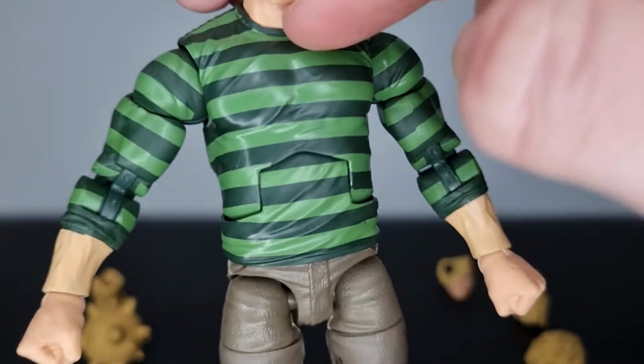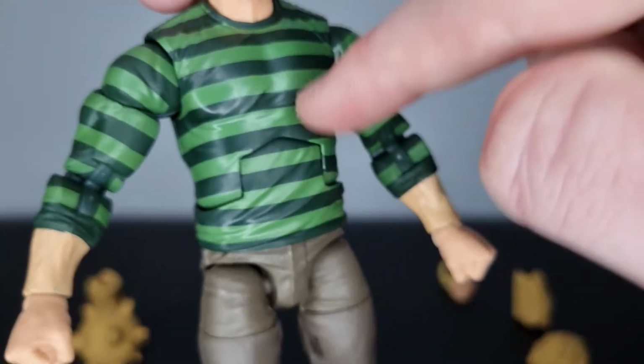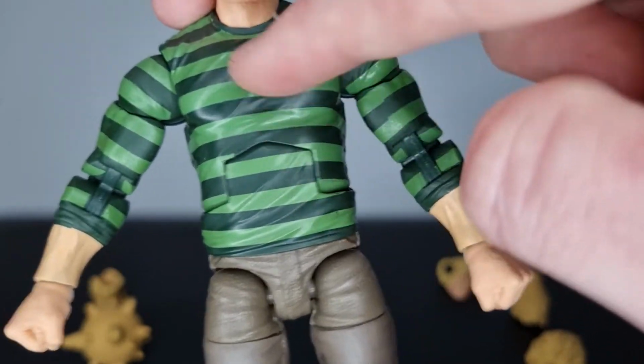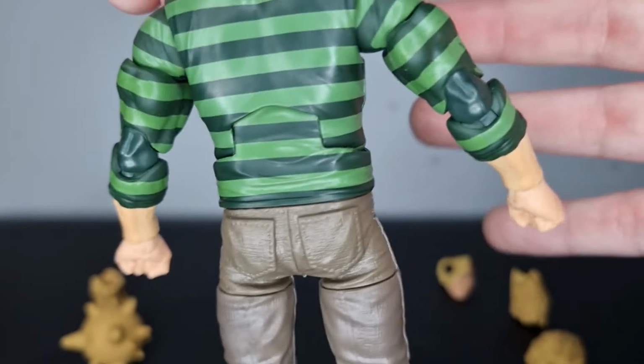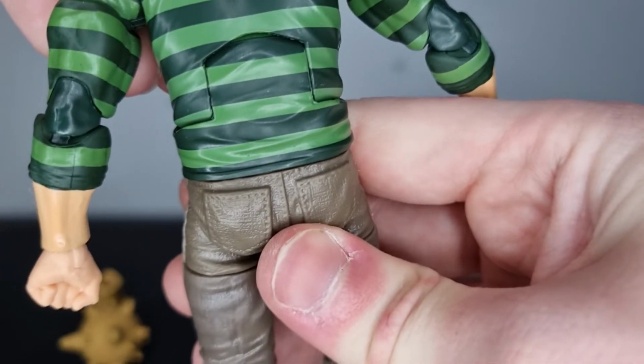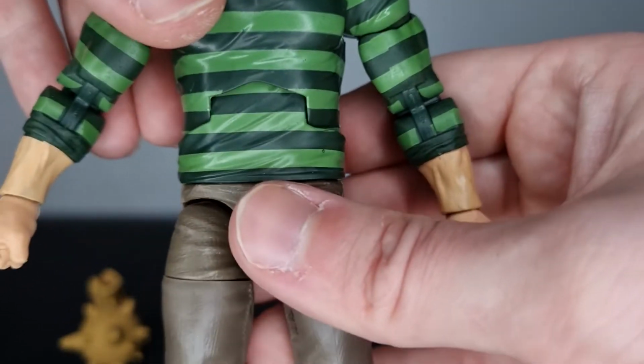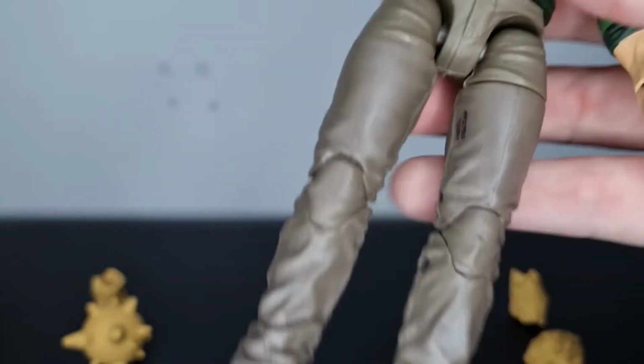I like the sculpt in the top here, it does look like a t-shirt, the way it's kind of lying and you can see those folds and everything. I think that's great. And the paint's great, nothing sloppy about it at all. Really happy with it. It could line up a bit better there at the back, and then it doesn't line up at the front. I don't know, that's something to note, I guess.